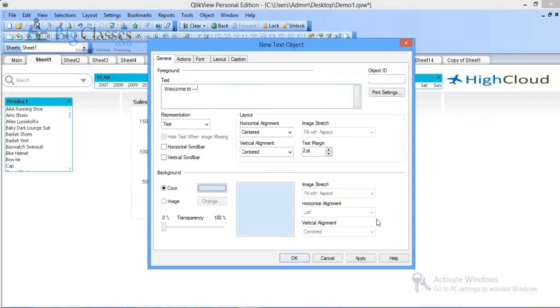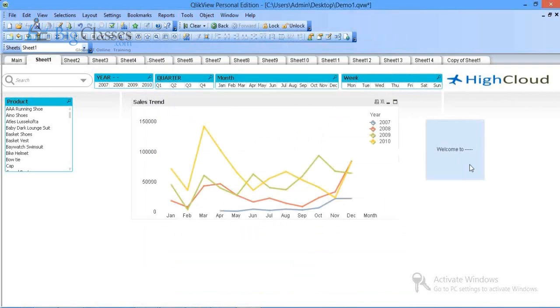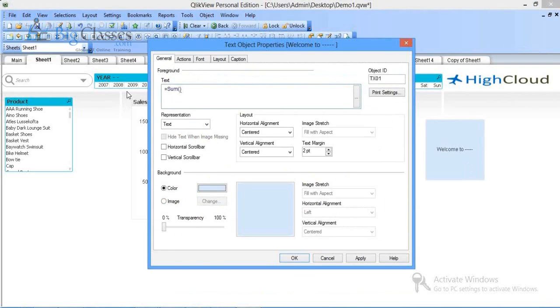You can write a company name or anything you want. So this can be used as a text box to display your text, as well as you can write your formulas and expressions here. So that is going to give me my value. So this text object is used both ways.